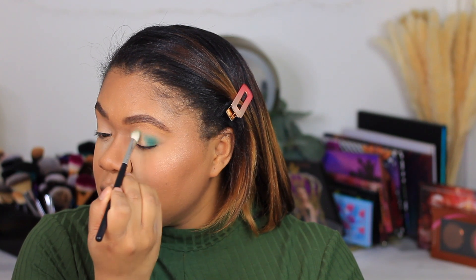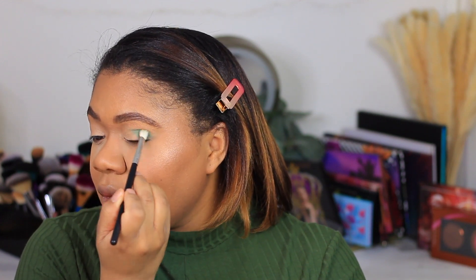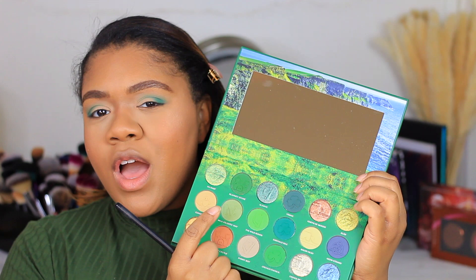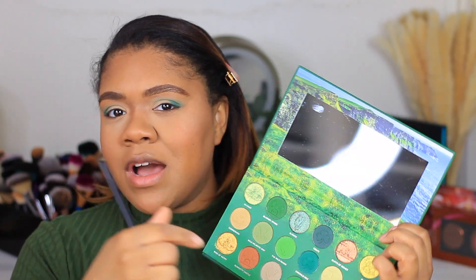So I am going to just start blending this in. Somewhere in my collection I probably have something similar, but I'm really struggling to think of where I have this exact shade. It's so unique and it's so pretty. That was so easy to blend — I'm kind of blown away. It's still maintained its color, it didn't blend out. I can definitely deepen it up. I'm actually thinking about taking the shade Wild Atlantic Way — when I swatched it it's kind of like an almost khaki green, but a little more pale — I feel like it's going to blend out really nicely with this.